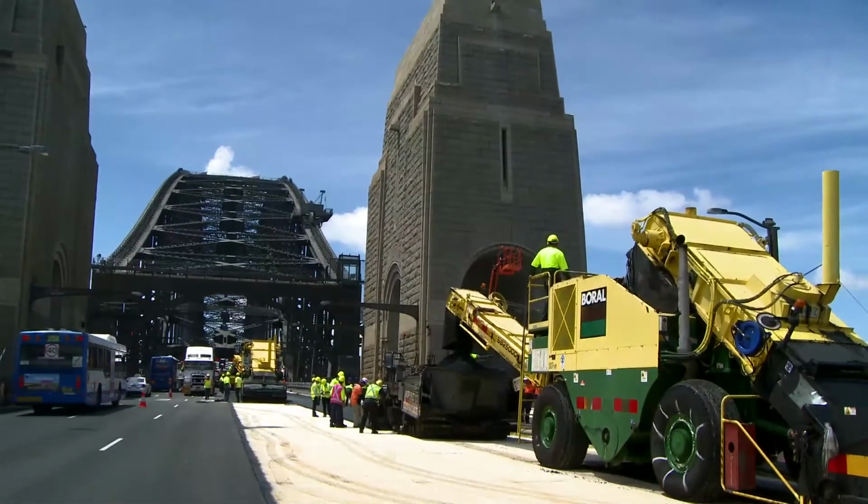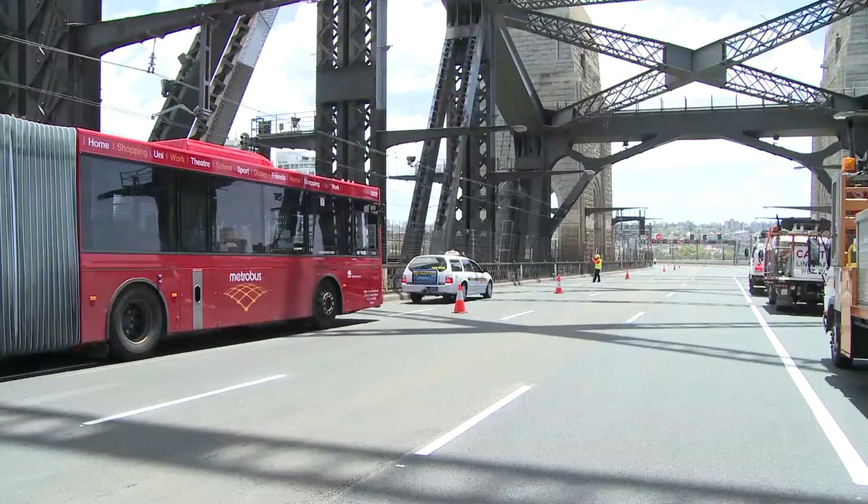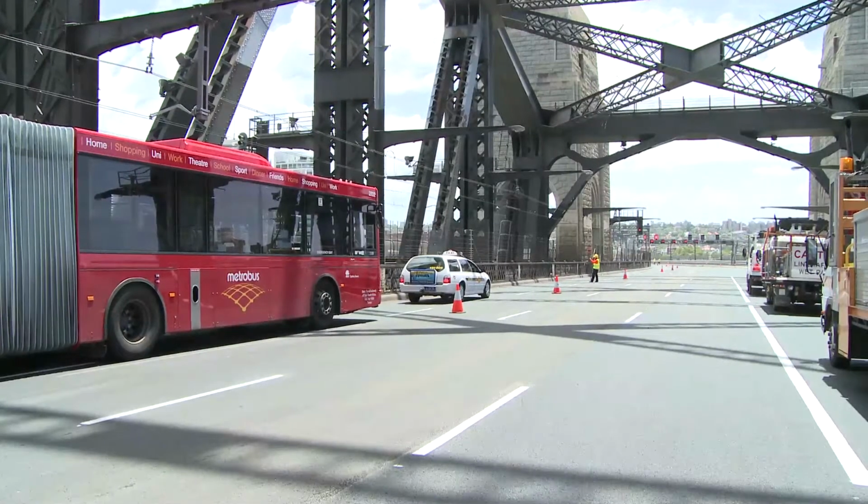If you find something on the move that does work better, we'll have a quick meeting, discuss it, make sure it's going to work. All our traffic controllers on the same page, will advise them of what's now going to be happening. So what we're doing now, we'll reverse our traffic direction. We'll actually pave down the hill.